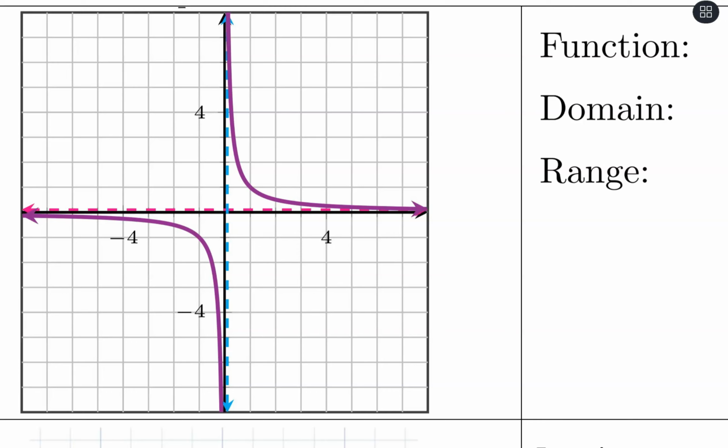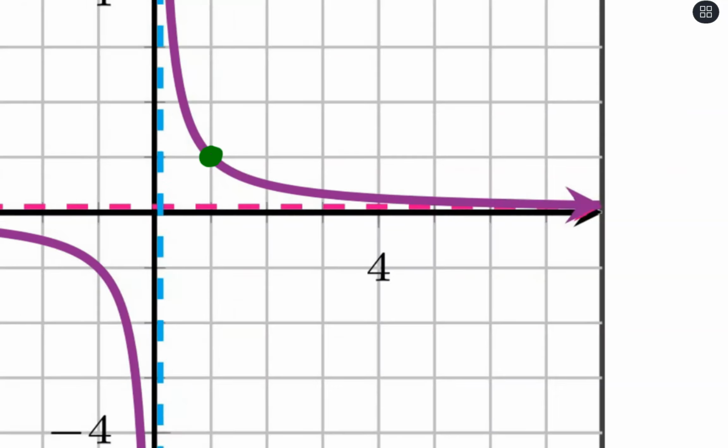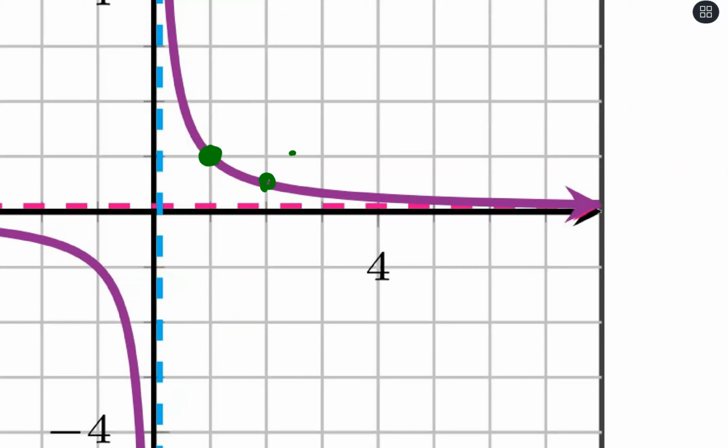Now some key coordinates that we're going to have: 1, positive 1, and then when we're at 2, it would be 1/2. And then when we're out at 6, it's 1/6. So we're getting the x value and its fraction form as we're graphing to the right-hand side. As we get smaller between 0 and 1, we get larger and larger values. So what's happening right here at an output of 2, that's where our input is 1/2, our output is 2.